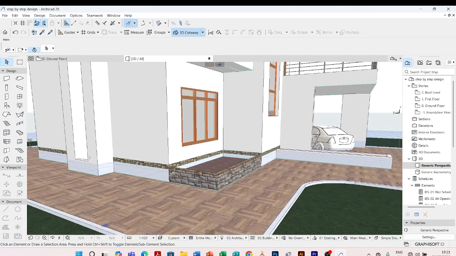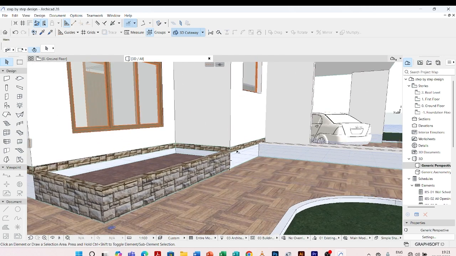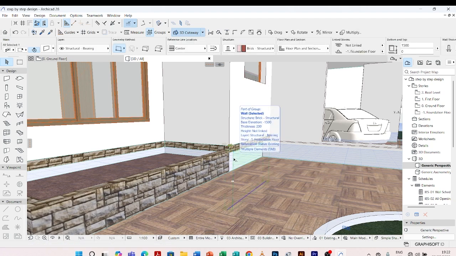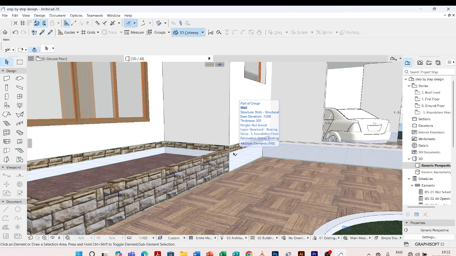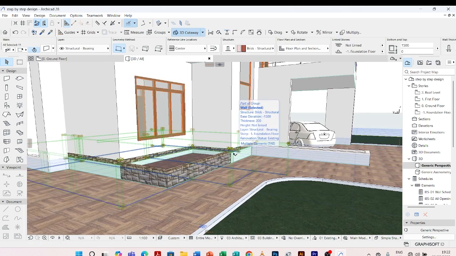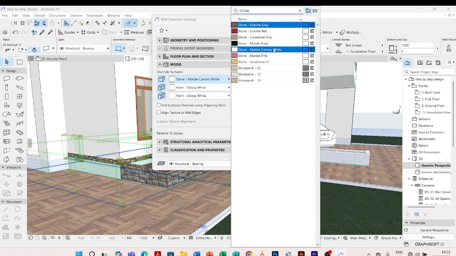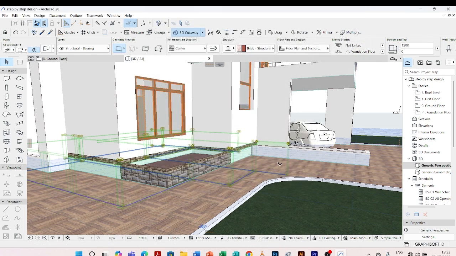I'm going to do the same for these plinth walls. So I'm going to give the plinth walls the same material. So I come click on one plinth wall. So I want to activate the select multiple option. That is, in case I do the walls using the chain method, I can select them at once. So I'm going to activate that by typing Alt G on my keyboard. So when I click on that, it will pick all the path I use for that wall. So I'll Control T for the settings. I come here, I'm going to choose stone. I chose stonework 2. I say OK.